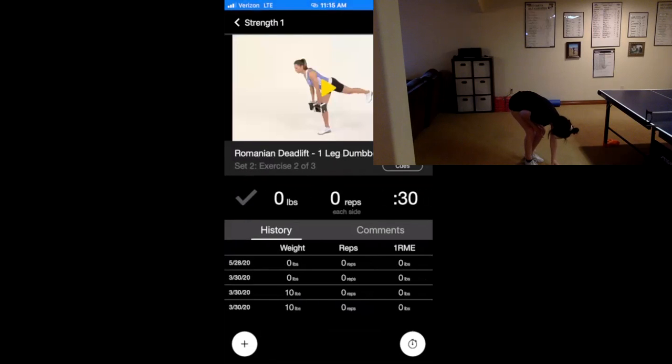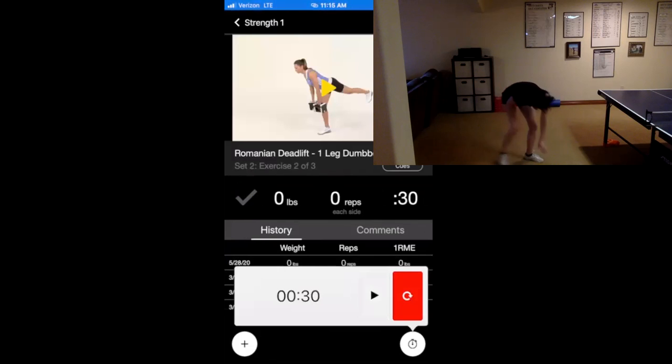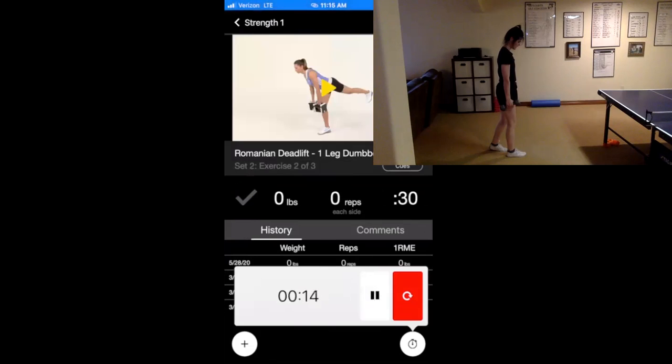One leg dumbbell. Go ahead and grab those dumbbells. Let's go in 3, 2, 1, and begin. 30 seconds on each leg. Take it nice and slow. Again, if you need a modification, keep that back leg on the floor and perform that same movement. So if you're not feeling your balance today, that's definitely okay. Keep that back leg on the ground. If you are feeling your balance, you can go ahead and lift that leg up off the ground.